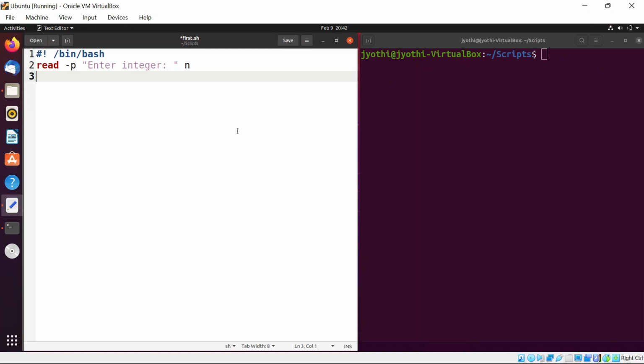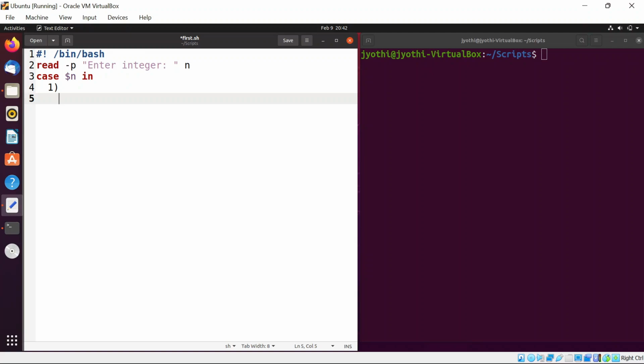Now how to check the case? We have the option case, and then this variable we want to check in multiple options. So I am writing my first option. First option is like this. You can directly write like this, or else you can write like this also. 1, I am giving indentation space here for our understanding. You can miss that also. 1 like this also is okay. So first option.